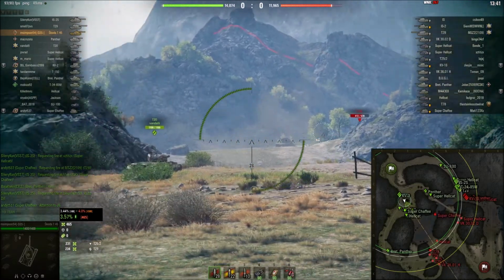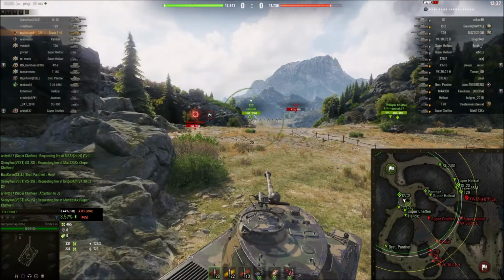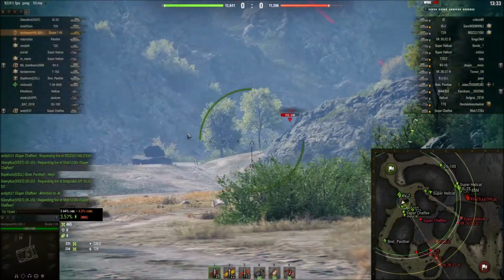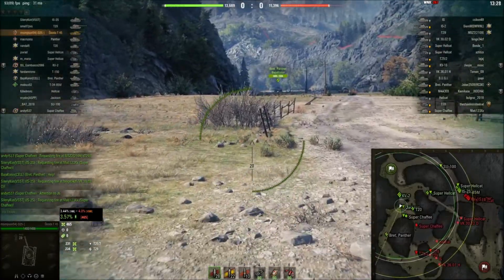So number one piece of advice, that's not just playing in this tank, but on Mountain Pass in general. If you've got a scout that's spotted across the start and you're sitting in these trees or where I was, shoot there. Don't shoot all the way back here. It's just not worth it.